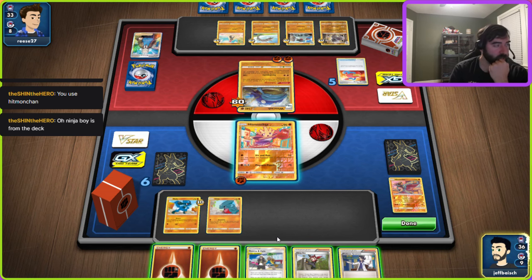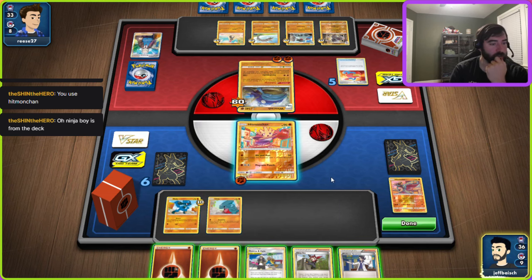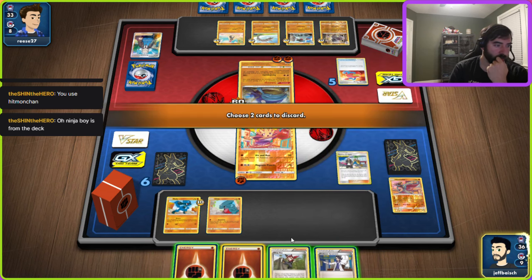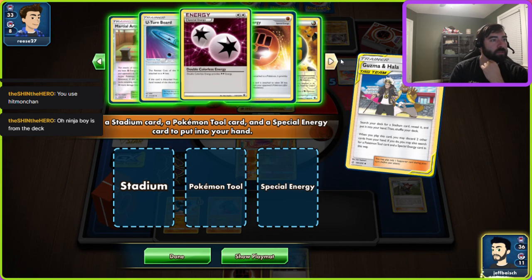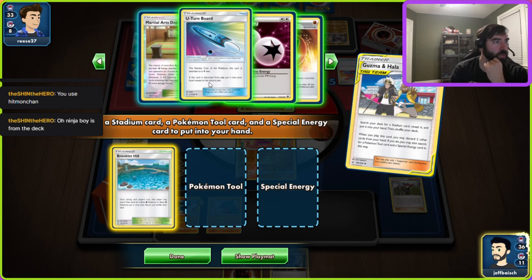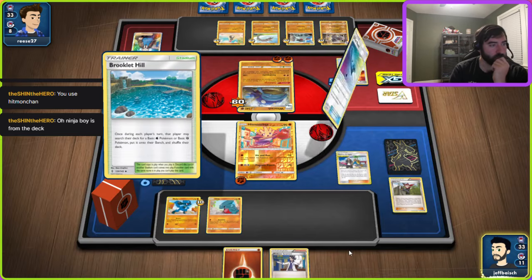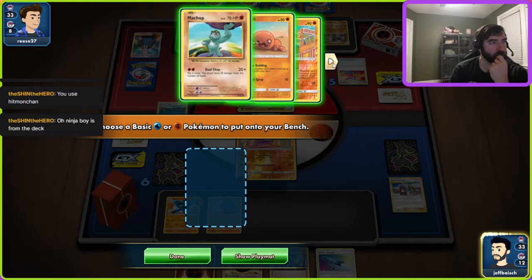What do we do here? This is getting ridiculous. Because what does this do? 140 and then 20 damage to everything. We can sacrifice something. Let's Guzman Hala. We're going to get rid of Energy and Ninja Boy. We probably just get Brooklet Hill. Our opponent's going to keep putting stuff on their bench too. Probably a U-turn board. And I think we want a strong energy. Let's Brooklet Hill and let's set up a sacrifice if we need to.